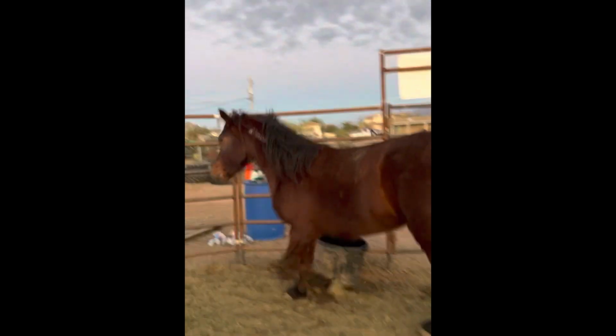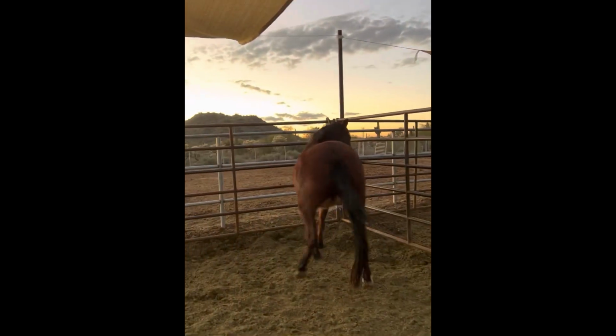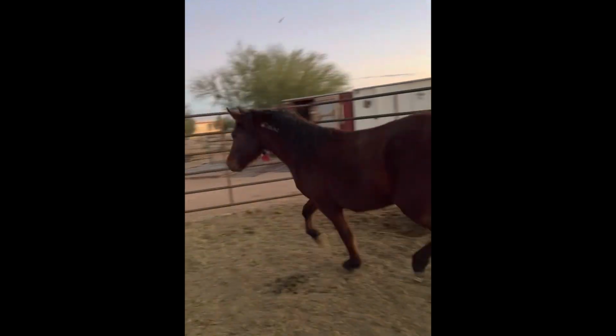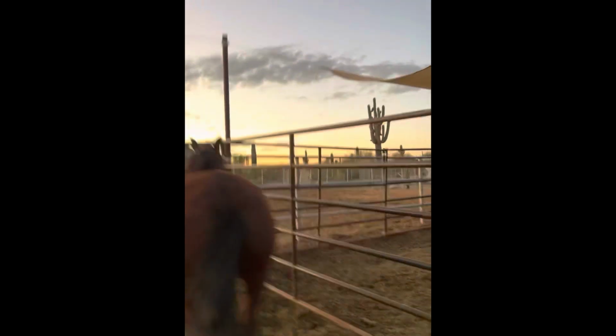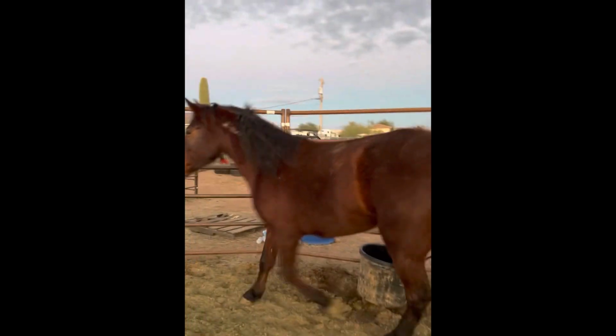Okay, so coming around this corner, he's gonna try and duck out to the right. I'm gonna let him do it. He wants to turn, so I'm gonna get back on him. He doesn't wanna stay on this left side. So I'm gonna keep pressure on him until he turns and gives me two eyes.